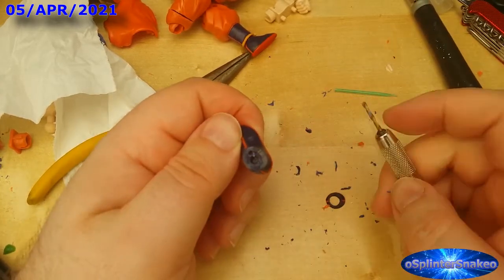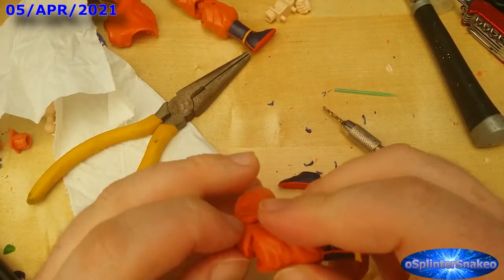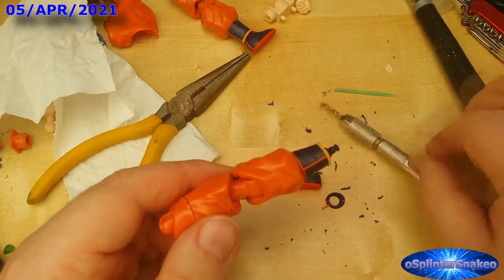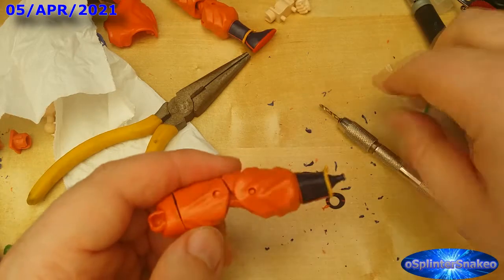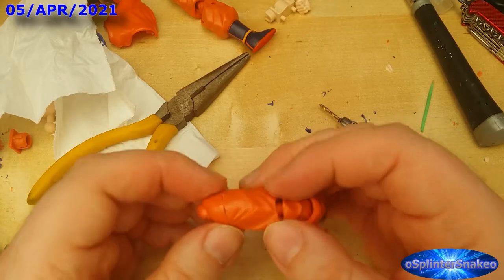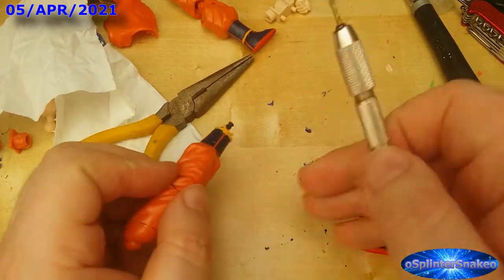That's better. Right, so let's have a look, see how this is doing. See, there you go, nice and glued on. You could add some additional bits and pieces if you wanted to get some plastic and put it there as a bit of filler, help hold it. It would not be hurt and would strengthen it, because I'm worried that these are just going to pop off at some point. But we're not going to do that for today.